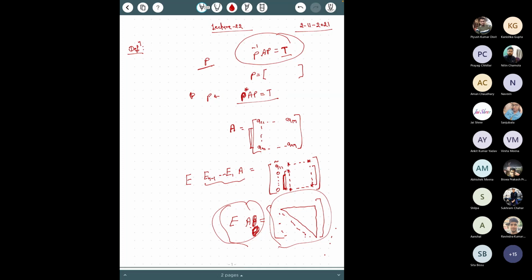But as I mentioned, this is not what is used practically in finding eigenvalues and eigenvectors. Instead of an invertible P, we look for a unitary matrix P, such that P star AP is upper triangular. So as I mentioned, this is the result known as Schur's lemma, and this result is practically used. There you can find this matrix P by using a similar idea that you want to create zeros, but you want to create zeros in such a way that it also preserves the similarity transformation.